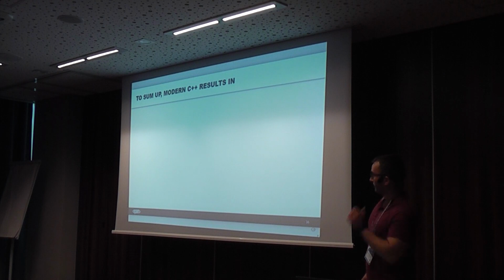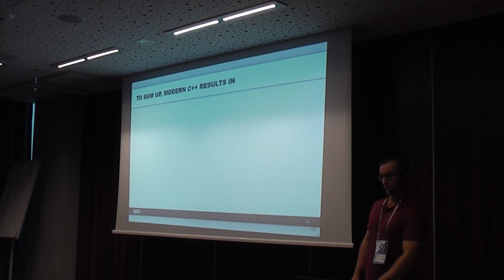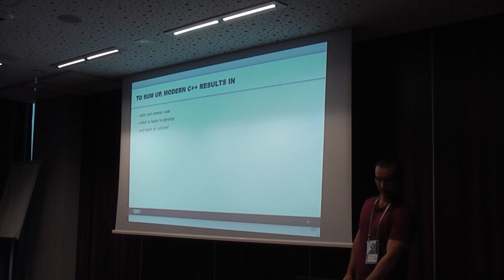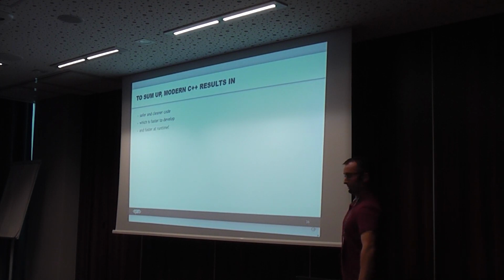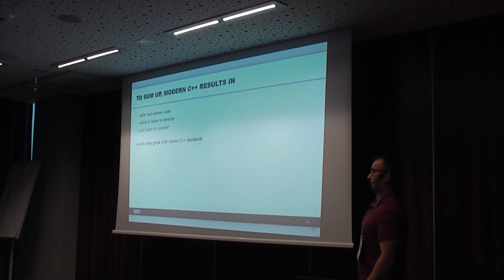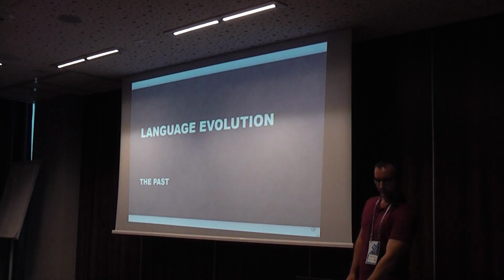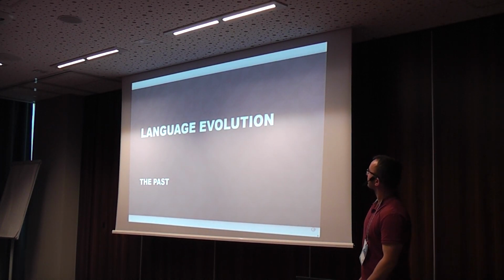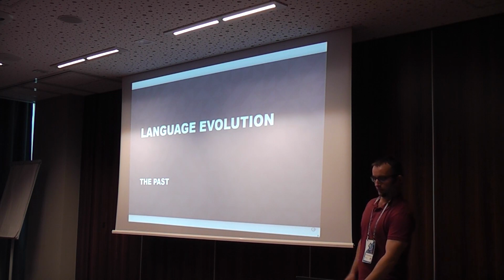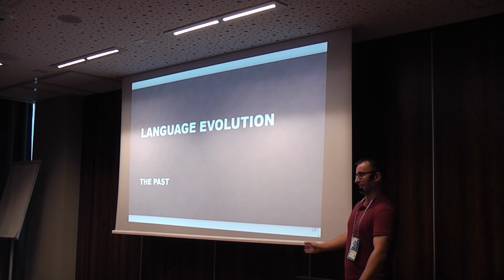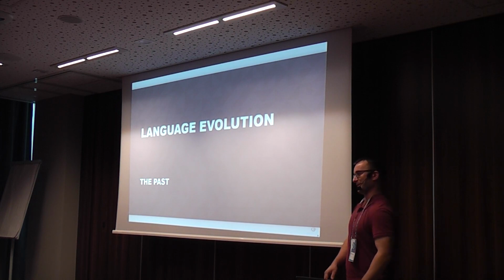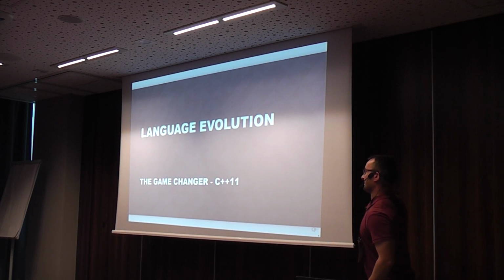And if we sum up this section, modern C++ usually results in safer, cleaner, faster to develop, and faster at runtime code. And it turns out it's a great match for the recent C++ standards. So let's talk about the evolution of the language. I think we won't talk a lot about the past. I think every one of you knows it, and if you don't know it, you really didn't miss much. So let's start with C++11.